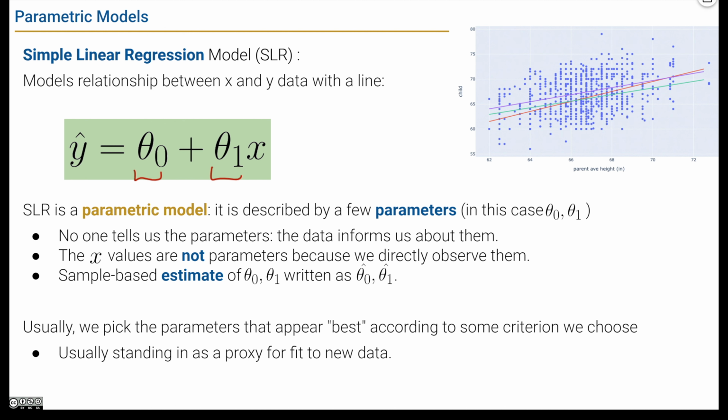Right now I gave you a purple, a green, and a red line, and I'm just asking you to eyeball those three. If you had to pick one of those three lines to model the overall trend in this data, which one would you pick? I want to point out it's not that obvious just by eyeballing it here. This is why we are going to need some actual mathematical formalism around what we mean by best. We're going to pick some criteria that we use to help us judge our best fit.